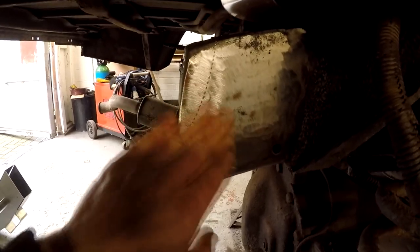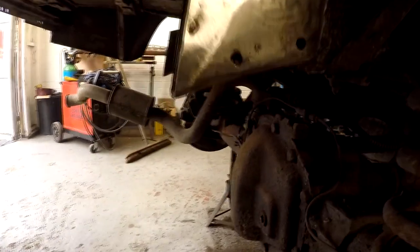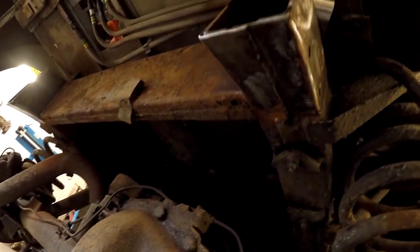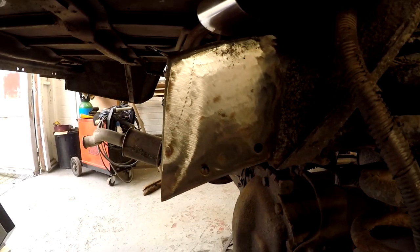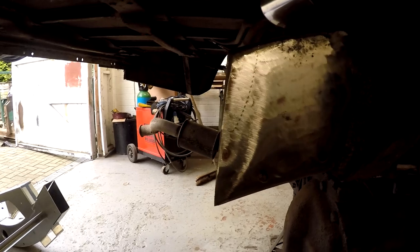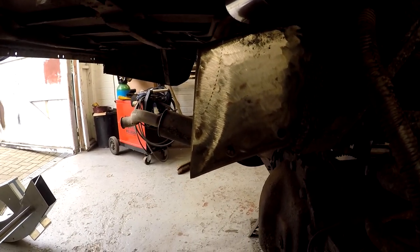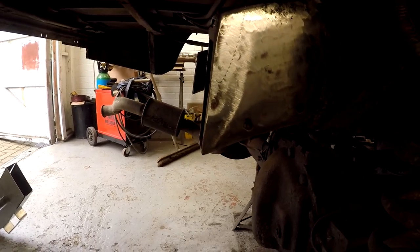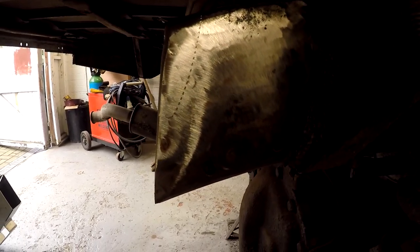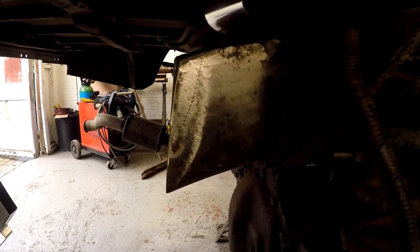This one's just as good. Same again, die grind the top. The bottom is as clean, like I said. There you go, nice clean metal on the underside for welding to. That is the most important thing when you're doing this, is to get the metal clean. You need a clean surface to weld to. You can't leave any, well, shit on there, basically. You've got to get it clean, otherwise the MIG won't weld. You can do it with a stick. You could stick weld it, and it's plenty thick enough to stick weld.